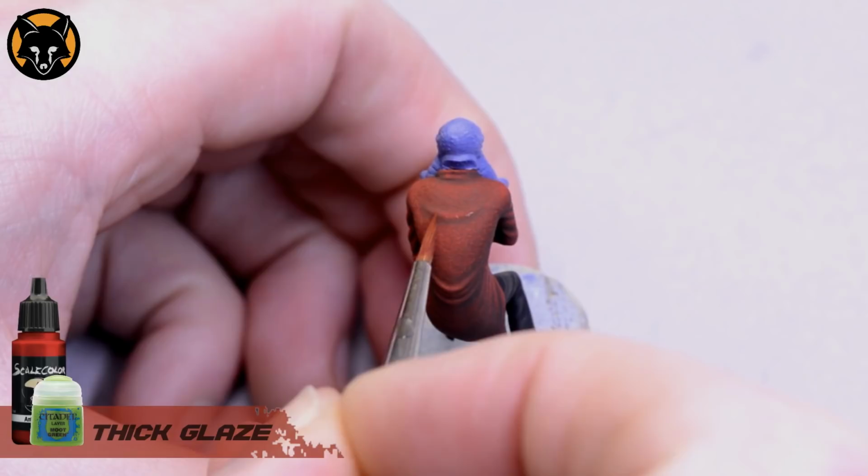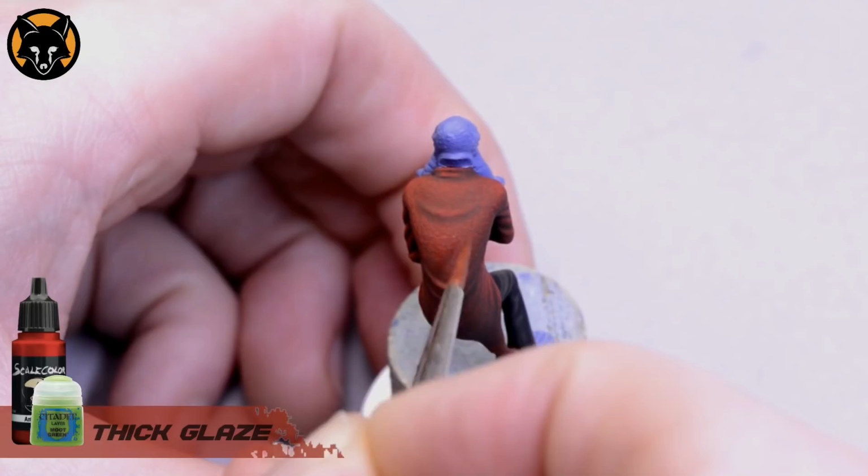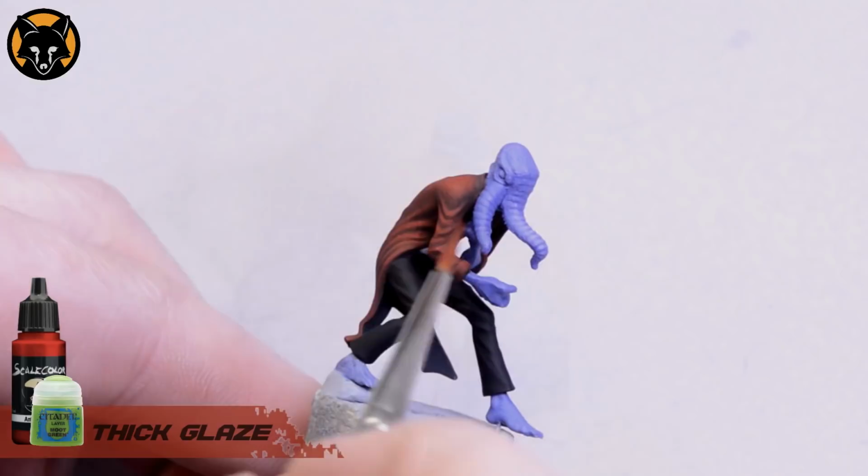Using the green in the highlight gives you a really interesting colour. It might look wrong on the palette, but once you put it on the model, you're going to see that it gives you a pretty good effect. We're focusing on basically all the same areas as we did before, giving a bit more attention to the back of the coat near the neckline and the tops of the shoulders.